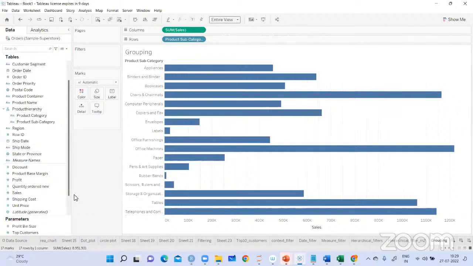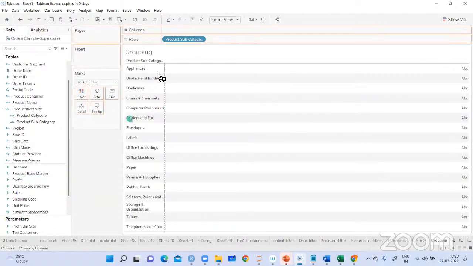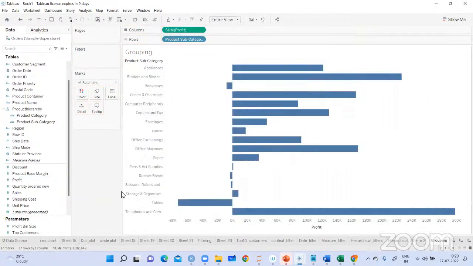Now, how can we group? Instead of sales, let us take profits for this example. Now, I want to group all the subcategories which are making negative profits, which are making losses.